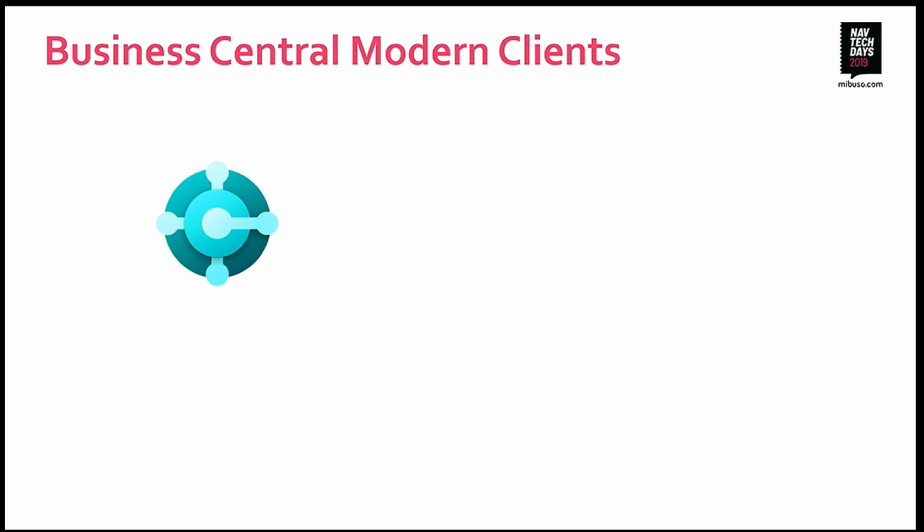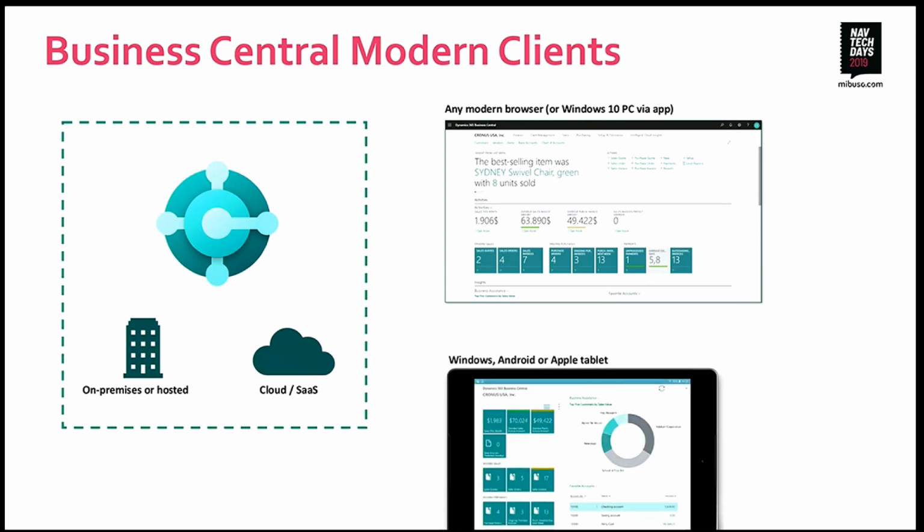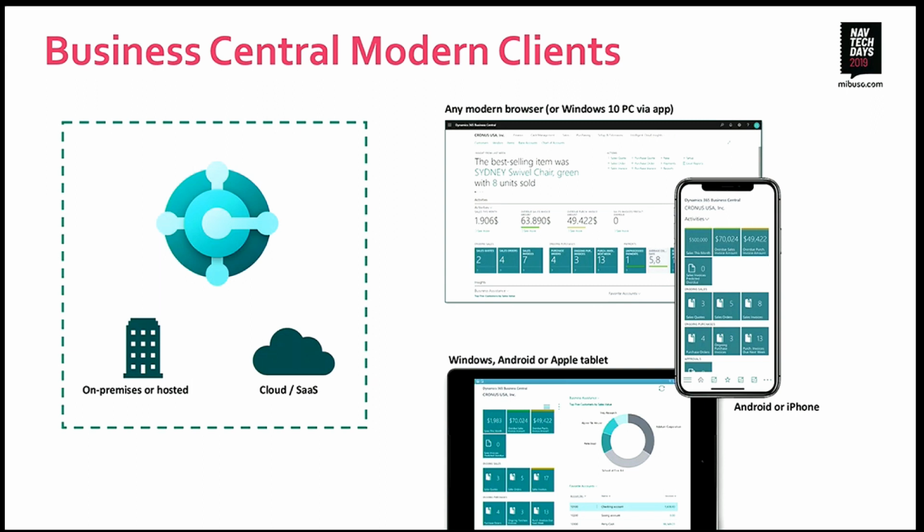And before we start with the demos, let's remind ourselves what the Business Central mission for clients is. So we have a very mature and proven interface which runs across devices, both on-premise and cloud. We have the browser client on the desktop. We have the tablet and phone with the mobile apps. We also have an Outlook client.